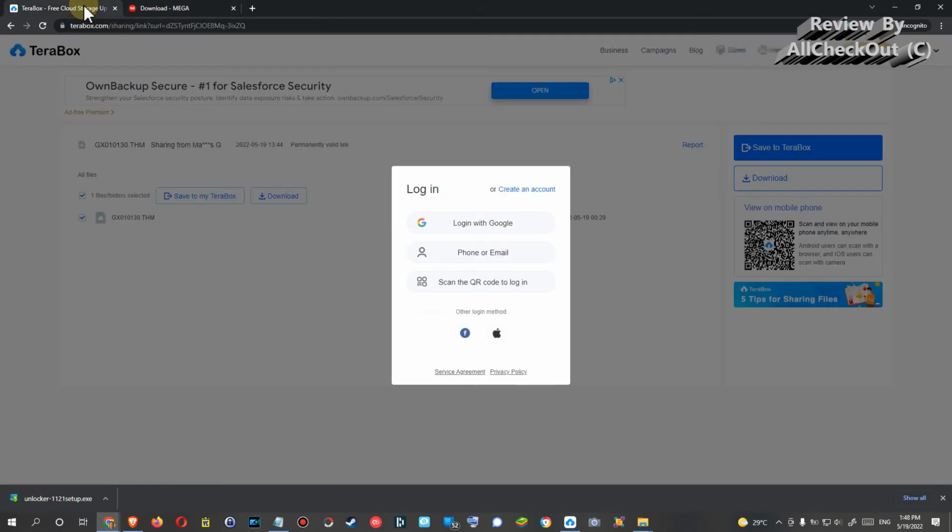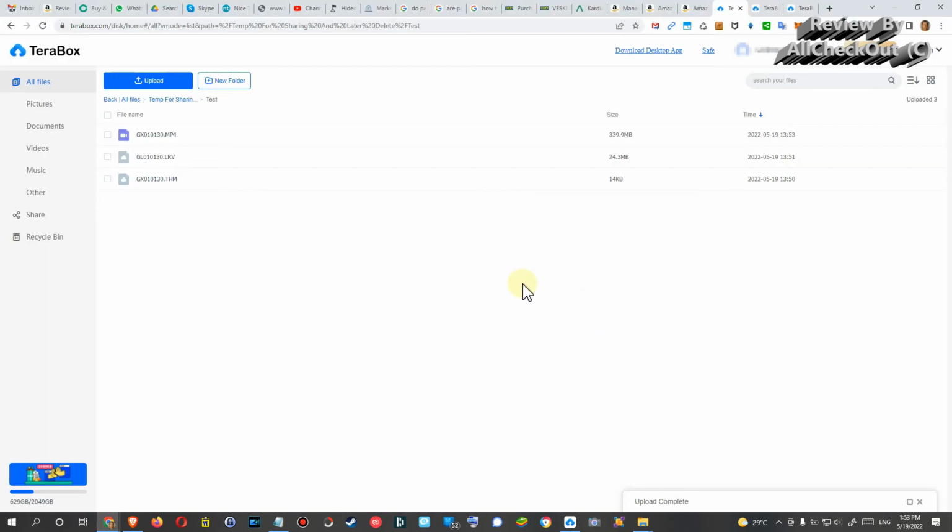So these are the two main differences with TeraBox. For almost everything, they are asking for a login, except for a quick preview on a video, but that's about it. For everything else, you have to make an account or log in, which is definitely a little bit cumbersome, and I wish it would be different. So this was in the free version.